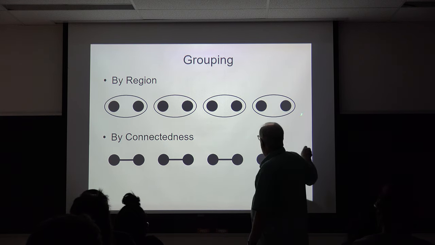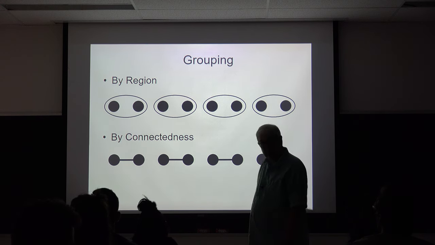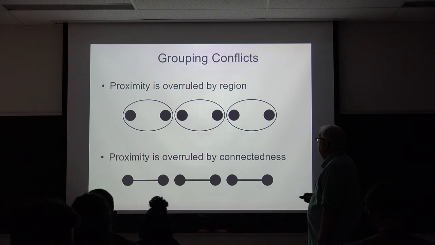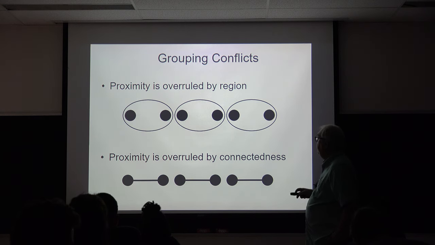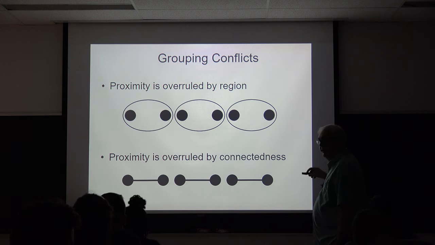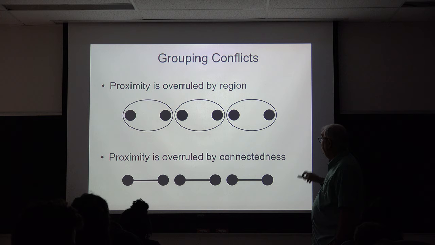Again, but another example. So if I showed this to you, I say, what do you see? You would say four pairs of dots. Each pair is designated with an oval. Now, people have done experiments on this to look at the priority of these grouping rules. So it turns out that if you were using proximity, these would be grouped. Whereas if you group by drawing the line around them, you group these two. And it turns out that drawing the line has a stronger effect on grouping than putting the things close together. And proximity is also overruled by connectedness, as you see in the bottom figure here.